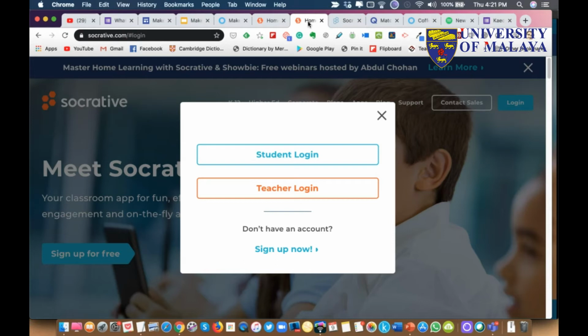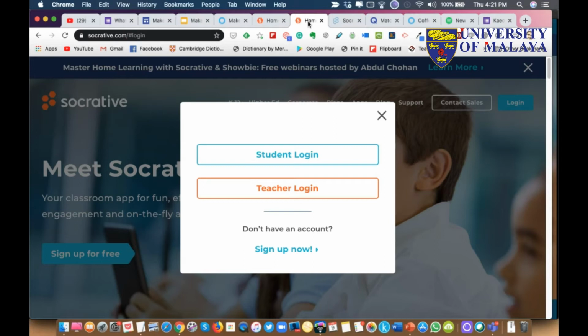But we are doing this actually in real time, synchronous. But actually, we can design this activity also for asynchronous. Socrative is my all-time favorite tool, which I use a lot in my flipped classroom. I use Socrative as a pre-class activity. I use Socrative during the class. I use Socrative also as post-class activity for reinforcement after the class.